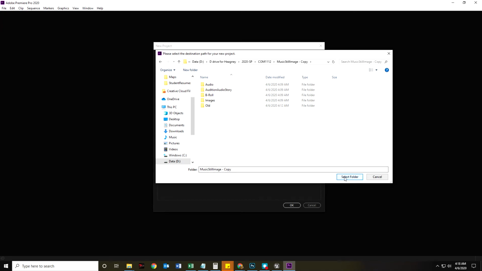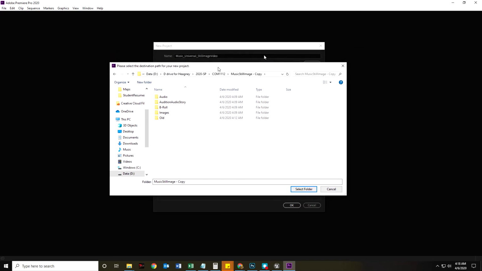I am personally going to create a Premiere folder. If you are on a Mac, I think there's a new folder button down on the bottom left, or up at the top there's a gear image that you can click to say new folder. I have one right here, or you can always right click or control click in here and say new folder, however you do that.